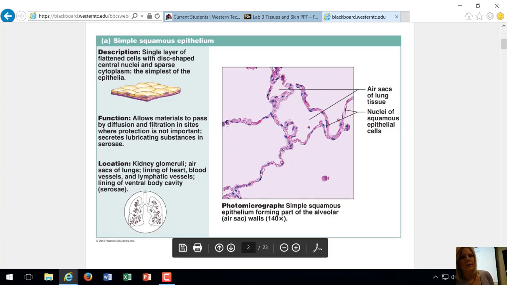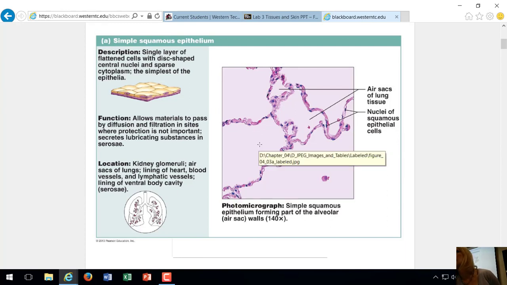So what I see here, this is not a cell. These are layers of cells end to end. It's layers forming a wall of the alveoli in the lung, those small air sacs. These are all made up of simple squamous cells, layers of cells. You can see the nuclei in each one.